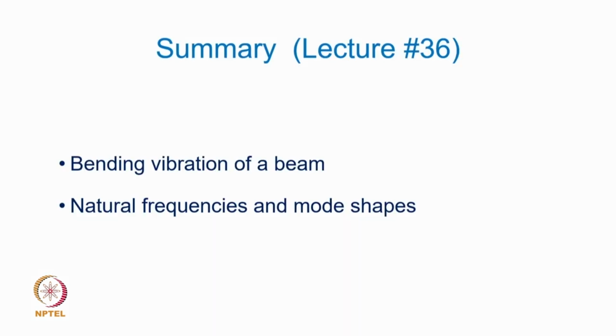So the summary of today's lecture: we discussed the governing equation of motion and how it is obtained from the basic principles for a bending vibration analysis of a beam. Then we understood how the natural frequencies and mode shapes are obtained by implementing different boundary conditions depending upon how the beam is supported.